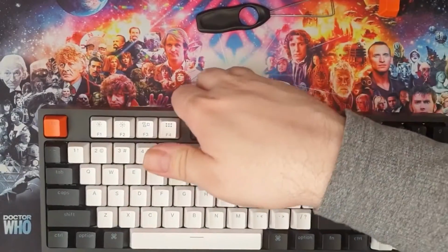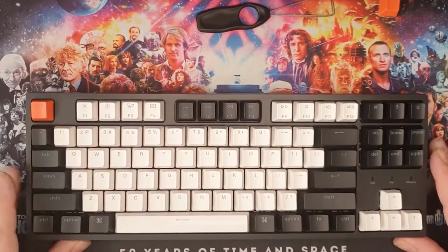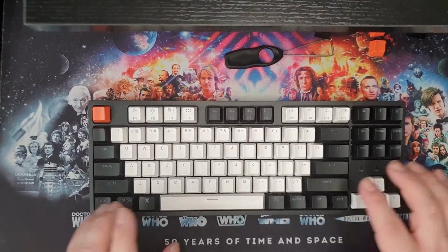Well, here's the keyboard in all of its keyboardiness glory. Let's do a quick little sound check of the stock keyboard to see how it sounds just right out of the box.